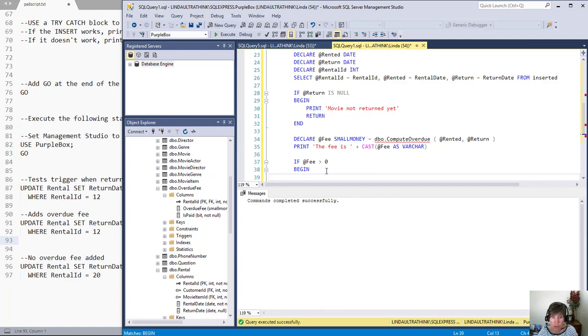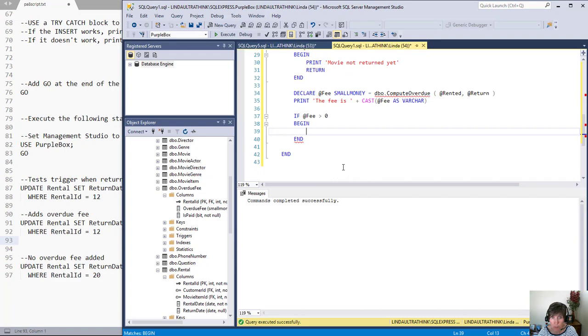Now we know that when we do inserts, some problems can happen, and we want to be in charge of what happens when there is an error. So we're going to put this inside a try statement. So I'm going to begin and end the try. And whenever you have a try, you want to have a begin and end catch. And inside the try, we're simply going to do that insert, right?